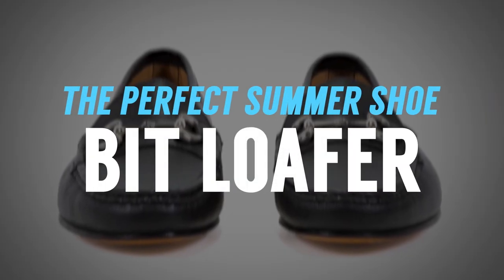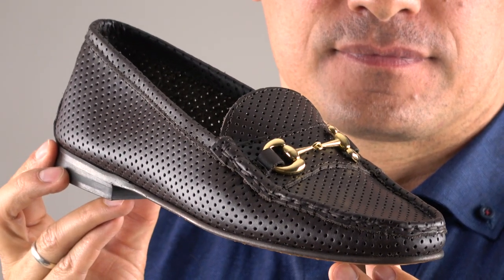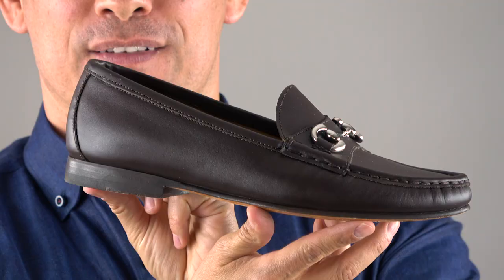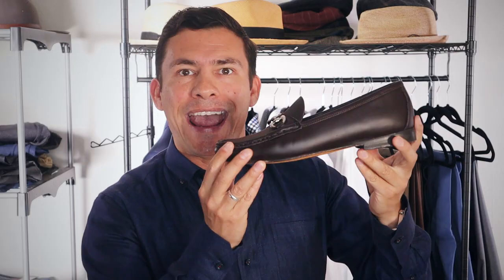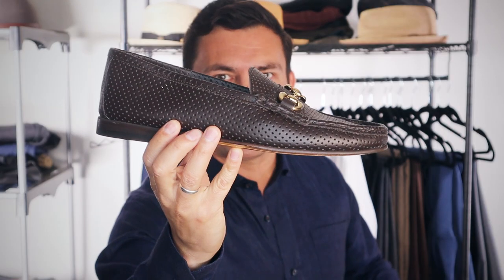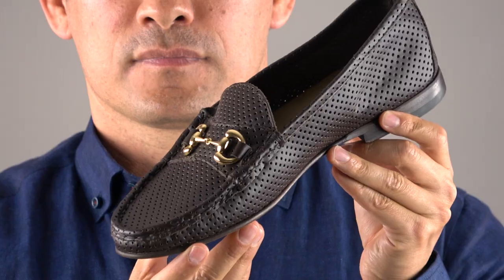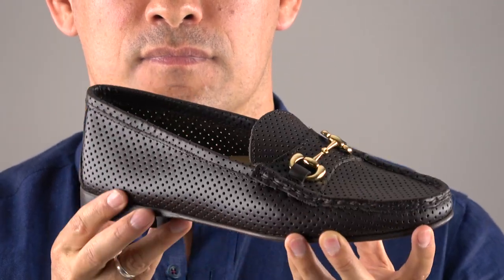Now let's talk about the bit loafer. This one is going to grab a lot more attention. Notice right here we've got the silver bit — you're also going to see it in gold, it really depends on your preference. I like to match metals to metals. This was made popular first in 1953 — a guy named Gucci came out with this and started making it more popular, and it has become a classic. If you're a little bit bored or you've already got a pair of penny loafers, bring in a pair of shoes like this. You can dress them up in this darker color. We've got a nice solid leather here that can easily be dressed up or dressed down with a pair of shorts. And I love the whole perforated leather — this is one of my summer style secrets. Shoes with great looking style and a classic design but with these small holes that you don't notice from a distance, but you can tell when you're wearing them on a hot day because they're so much cooler.